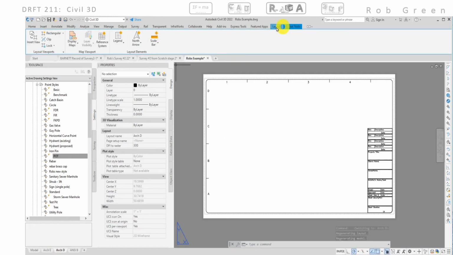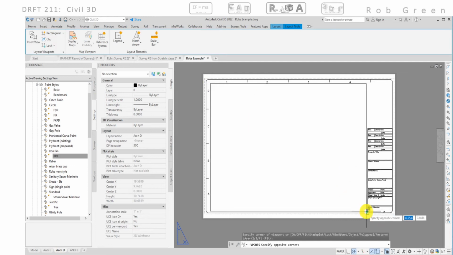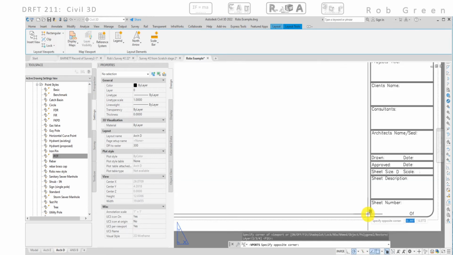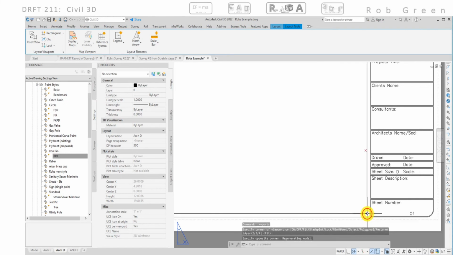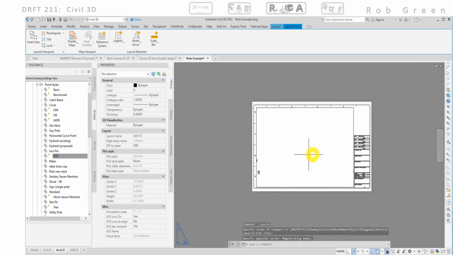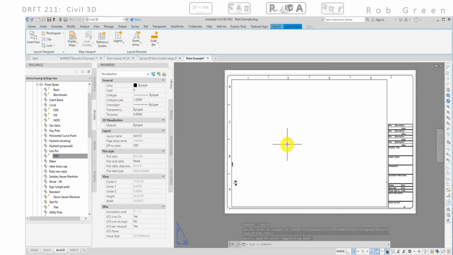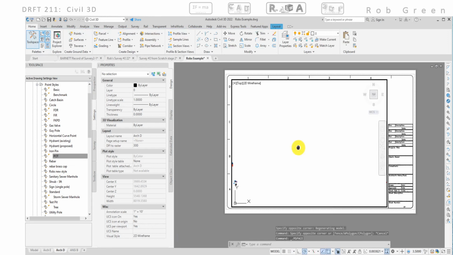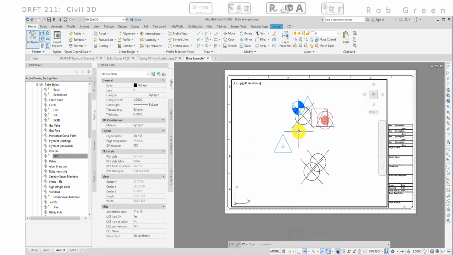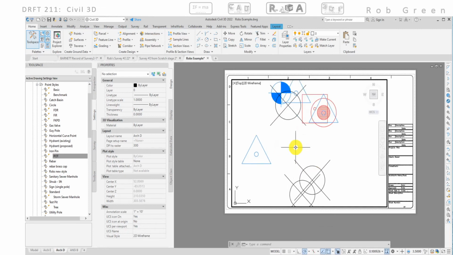And now that I'm in my layout tools, I'm going to create a rectangular viewport. And I'm going to want to use just about as much of this page as I can. So I'm going to maybe not zoom in enough that I don't snap down there, but take up most of the page. And so here's my viewport. And actually, I got lucky. I can see a little bit of the geometry and stuff I created.